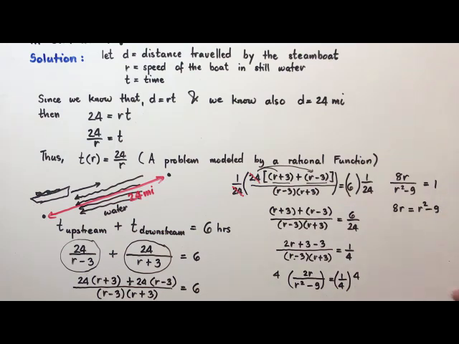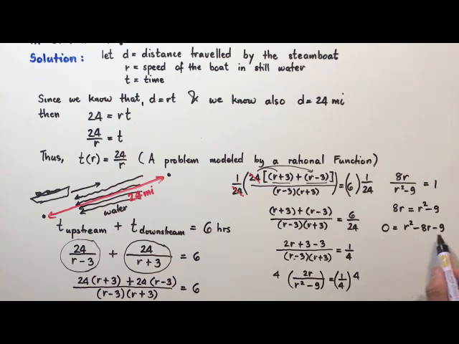And subtracting both sides of the equation by 8r, the 8r at the left will be cancelled. So what will remain is just 0. So this is r squared minus 8r minus 9. So I will have minus 8r at the right when I subtract both sides of the equation by 8r.